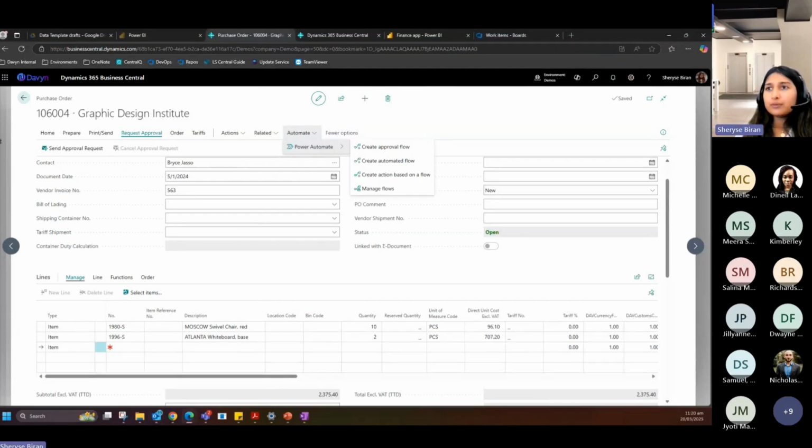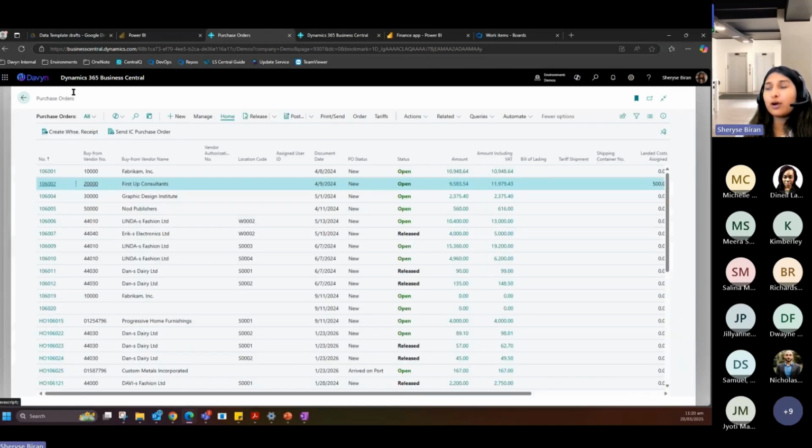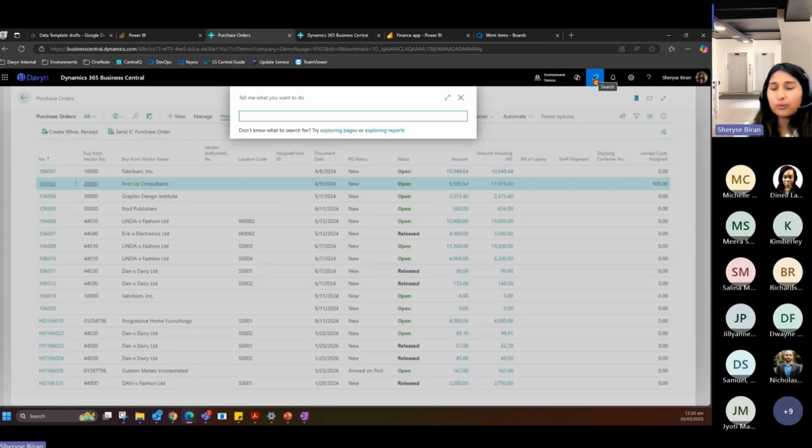So that would be our purchasing. What I would like to show would be our payables, I mean our payments, our vendor payments. I did not show this for our receivable because it's almost the same screen as well. But with purchasing, we have an additional function that I would just like to show.